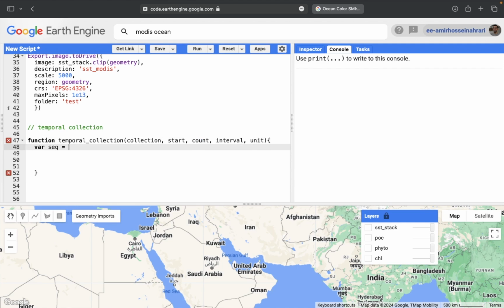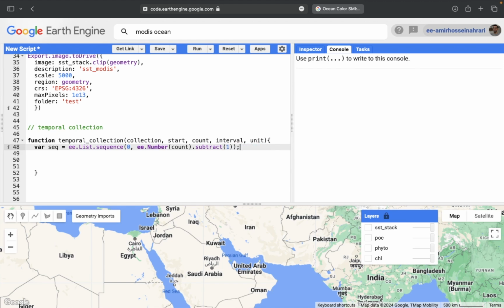So here make a variable sequence equal to ee.List.sequence. Two main arguments we have here. The start is 0. The list starts from 0 to the number that is already set for the count, ee.Number(count). As we are starting from 0, we need to subtract 1 from the count number.